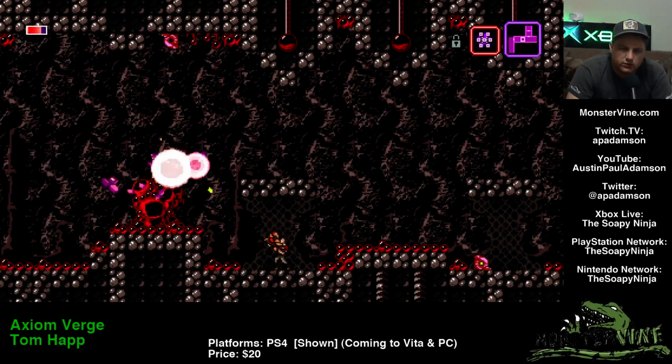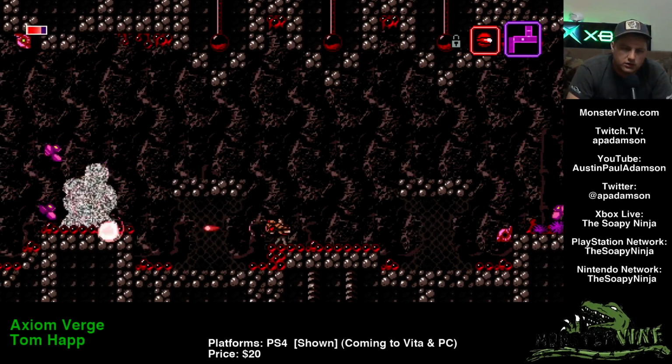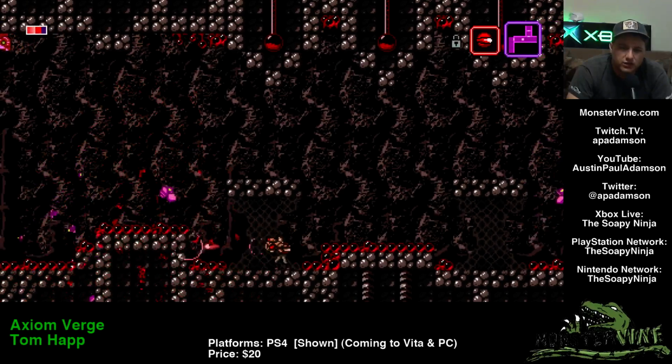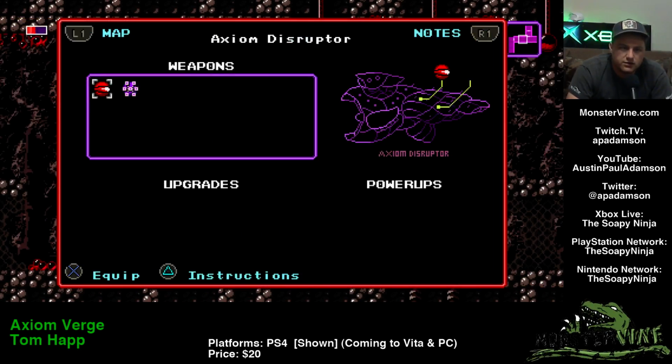I guess I'll switch back here. I don't need that. So you can switch weapons at any time. There's a lot of weapons in the game. If you look at the inventory here, you can fill up this entire grid, I assume. I didn't. I beat it with far fewer. But yeah, you get a lot.